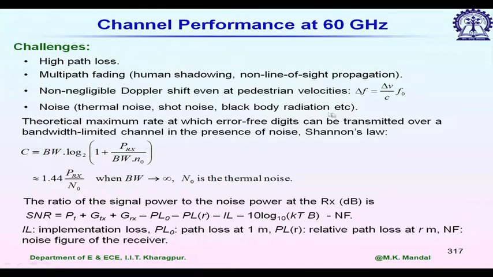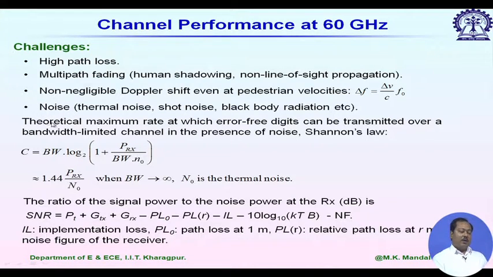Then non line of sight propagation, that is due to multipath, and non negligible Doppler shift even at pedestrian velocities, because we know the Doppler shift, the change in frequency, is delta v by c into f naught. And also we have the effect of noise. So, this noise becomes an important issue. We will discuss this noise in detail.